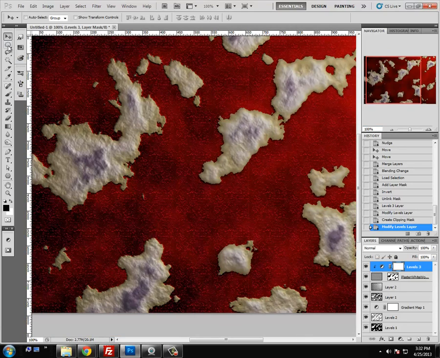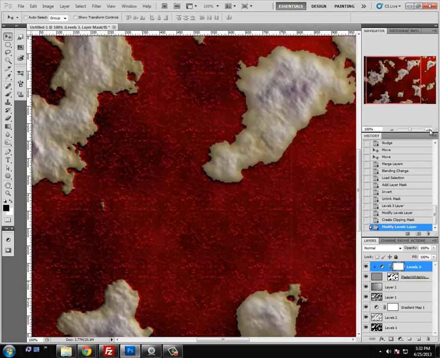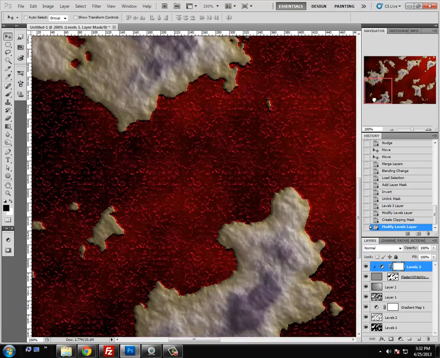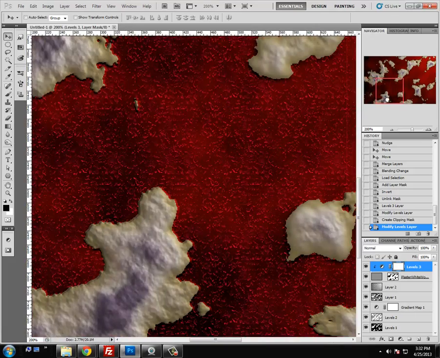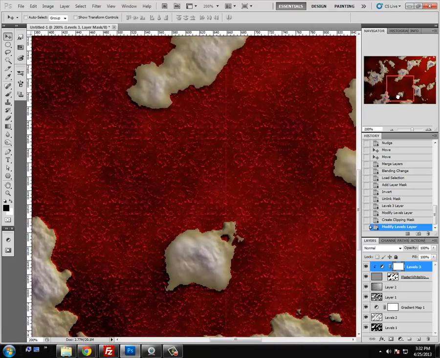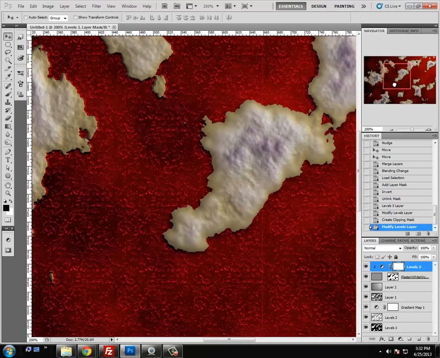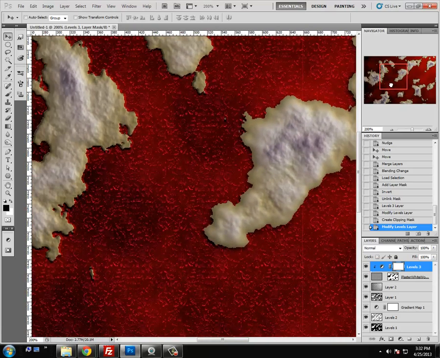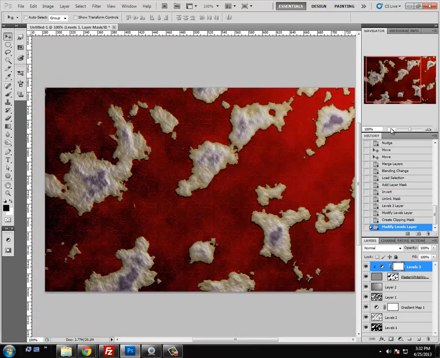So maybe the black is where the lava is the thickest, and the medium red is where it's thin, and the bright red is where it's actually poking out.